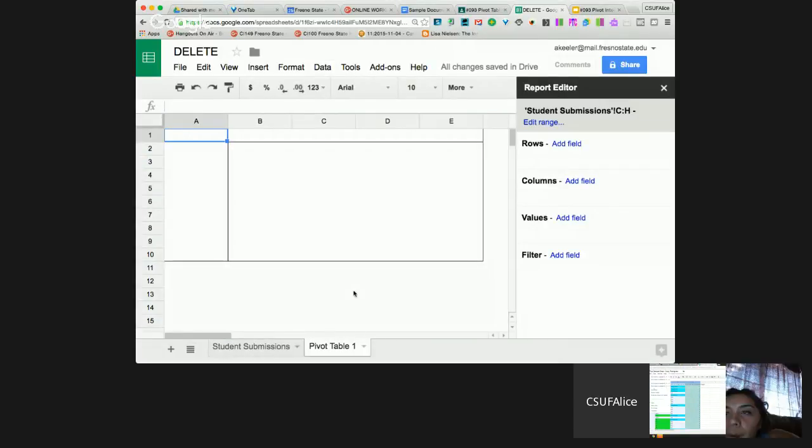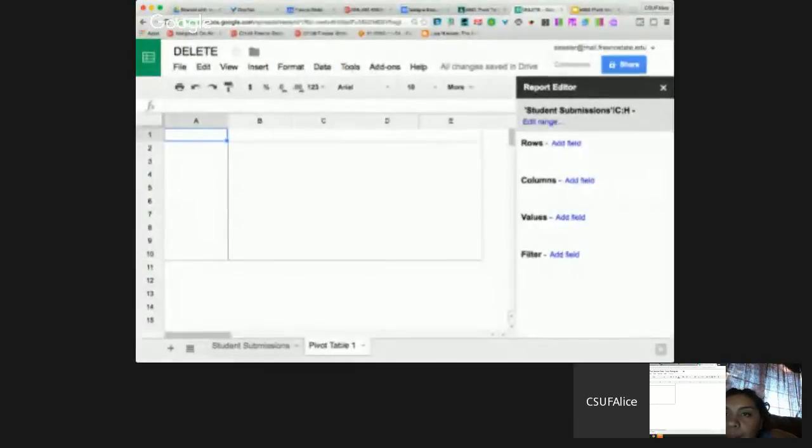What a pivot table is going to do is you have to have repeating data. If you don't have repeating data, a pivot table makes no sense. So you know how I have you guys sign in every week using the exact same Google form? So then I have your name a whole bunch of times. So I can now count up how many times you signed in. I can count up how many times you signed in late. Whatever. It allows me to summarize repeating data.